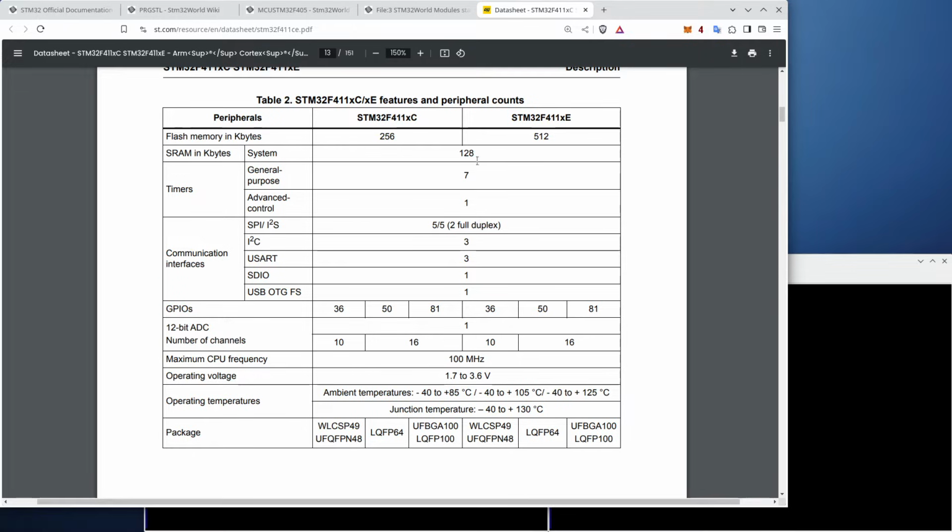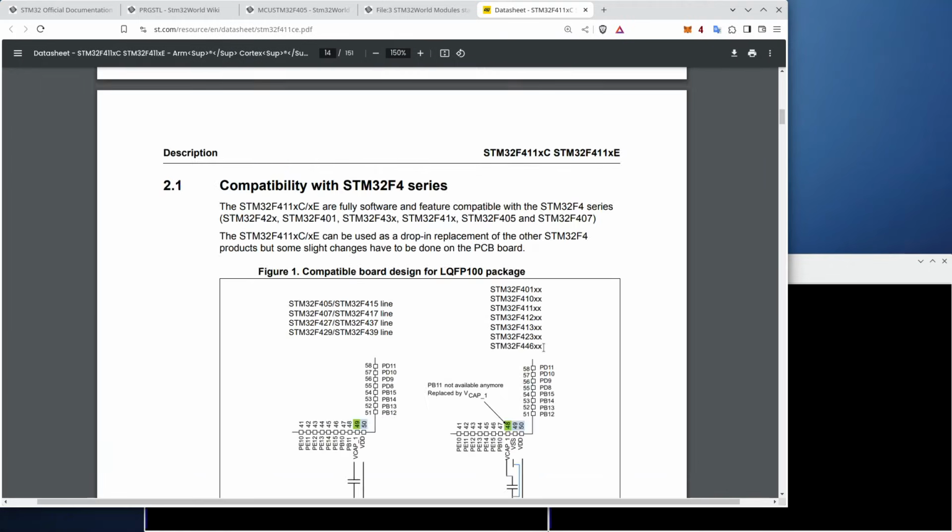They have identical RAM, identical timers, but the GPIOs of course differ depending on exactly what family we're talking about. They all run up to 100 megahertz. Some of them have different channels of analog to digital converters, ADCs, and so you need to understand which processor is on the board and then read this document.